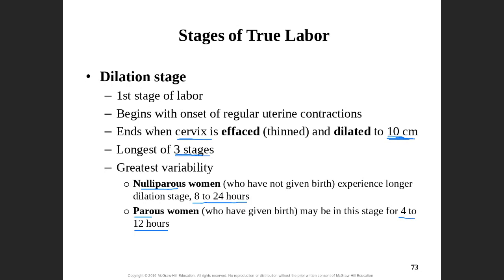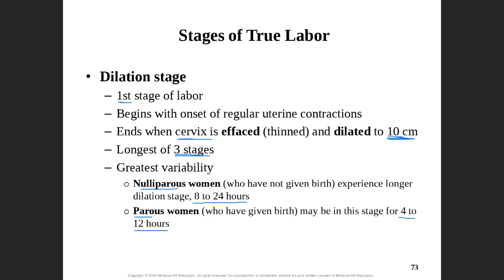Anyways, when they gave her the Cervidil, we were there in the afternoon, and I don't think she delivered until around midnight. So it was right in this window, the 4 to 12 hours. Her dilation stage was relatively short, but again, it's because she was being induced. I think she dilated to 6 to 8 centimeters, and they offered her an epidural. She took it, and it's a good thing she took it when she did, because after they were done with the procedure, she was 8 centimeters dilated. At least in the hospital that we were at, you can't give an epidural if they're past 8 centimeters. I know it varies from hospital to hospital. But anyways, that's the first stage, dilation.